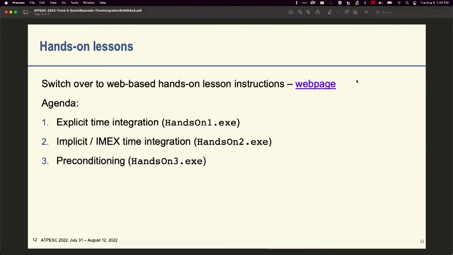And then kind of an evening hands-on, a homework hands-on, whatever you'd like to call it, is going to be one that looks at preconditioning. And so that one's not necessarily going to be interactive. But if you do that and you have questions, you can always let us know. Okay? So with that, I'm going to give David the floor.